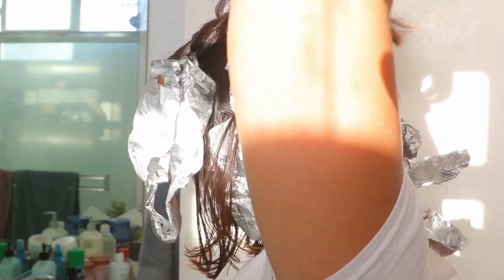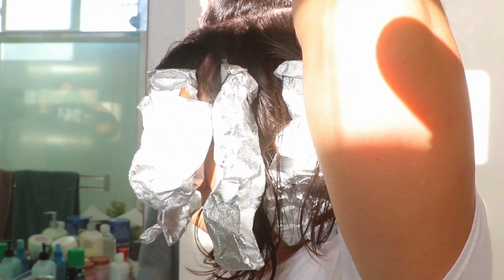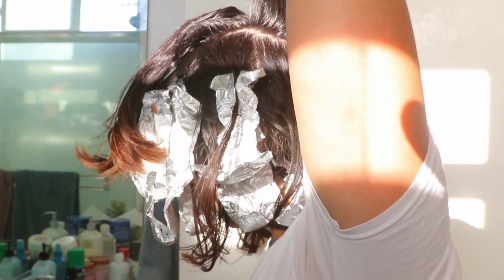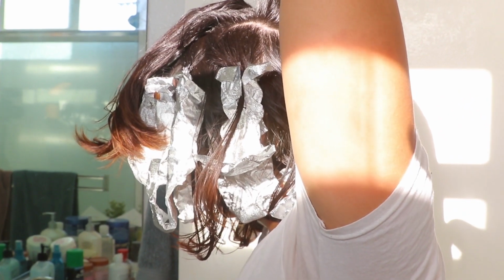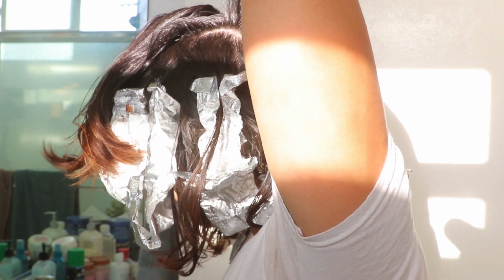So for the last section, what I ended up doing, like I said, I followed one of Brad Mondo's videos, and I was very confused about how he did the last section. So I just made up my own thing, because at that point, you're really just painting your hair, so do whatever you think is best. What I did was I started from the very back, I took about a 2-inch section, and went horizontally up, and I would skip a little space, and then bleach another section, and then skip a little space, and bleach another section.